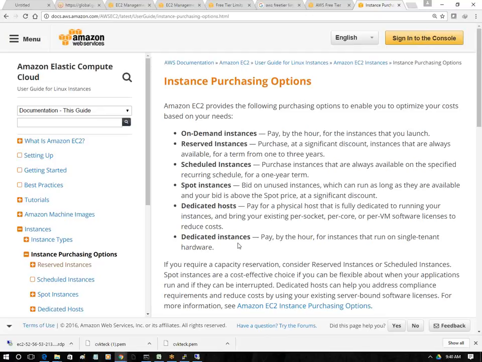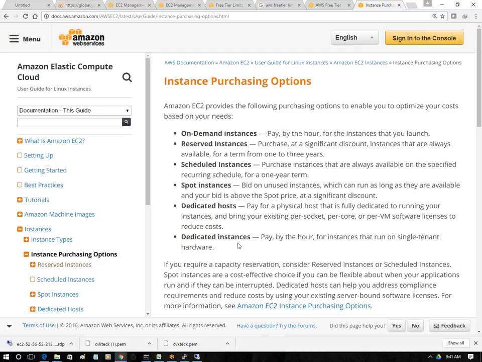What it will do is, we will give a commitment from 1 year to 3 years. I mean, AWS, we are going to use this T2 micro instance for at least the next 1 year. I am sure that we are going to use this instance for the next 1 year. So if you give that kind of commitment to AWS, they will give a reduction of a minimum of 20, up to almost 50% discount. Sometimes you will get 70% if you reserve for 3 years.